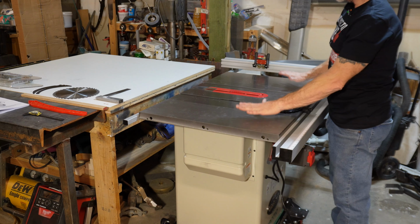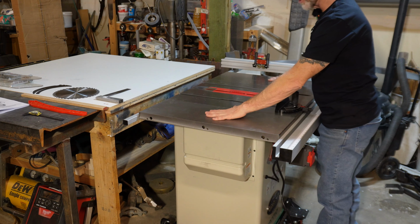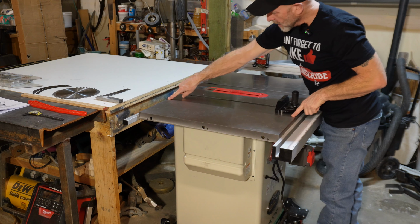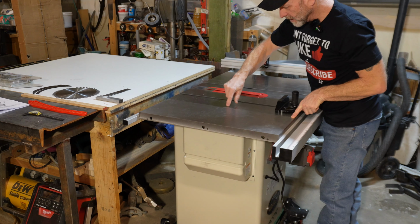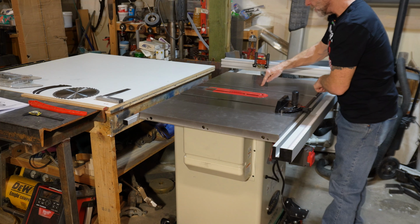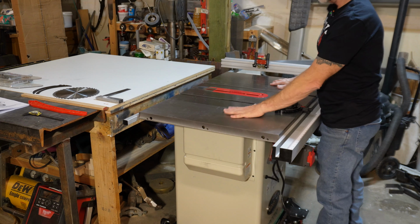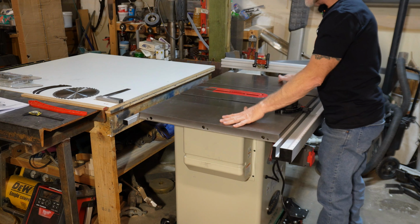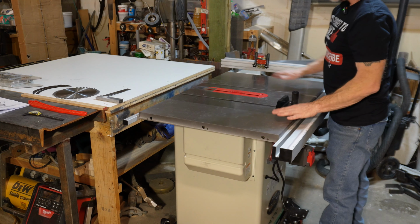When I checked the top for flatness, initially when I put these two wings on, I had them swapped. When it was lined up here and lined up here, this wing was slightly lower than this. This wing over here was slightly higher in the center when the front and the back were good. That tells me that something is not perfectly flat, or they would be interchangeable. So I swapped them. They feel much better now, but I know that they're not perfectly true.